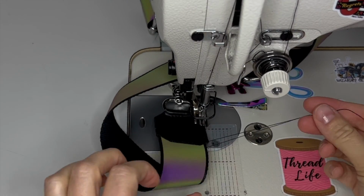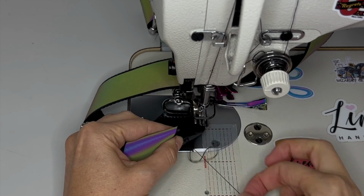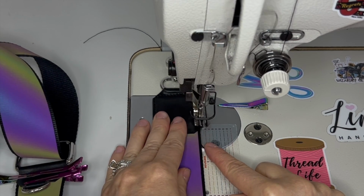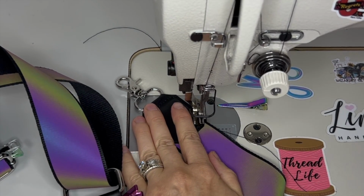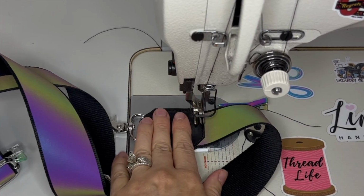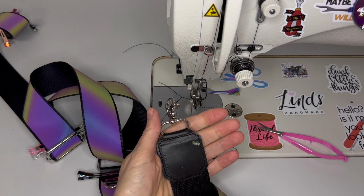Now you can see how I left these thread tails long. While it's convenient for me, I'm going to give it a gentle tug so you can see that loop form. And then I'm going to pull my thread to the back side. And I'm just hand cranking this final straightaway because I want to be precise. I'm going to drop my needle right in the very first stitch that I left off, where I started at. Again, leave your thread tails long so you can get nice and close to your strap. Make sure you get both sides.